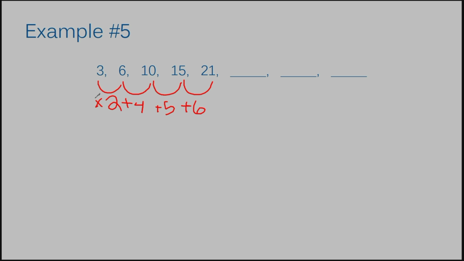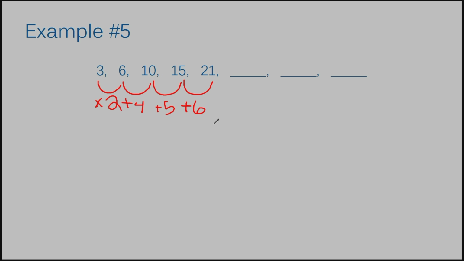But this should really be plus 3. So we should add 3 to get to the 6. And then this should be plus 4, plus 5, plus 6. So see, this is a different type of pattern. Before, we've had alternating patterns where we were multiplying by 3, then adding 1. Multiply 3, add 1, and continue that way. So you're dealing with the same two terms that you're working with. This time, if we were to continue this sequence, which we will in a second, we're going to add a brand new number every single time.